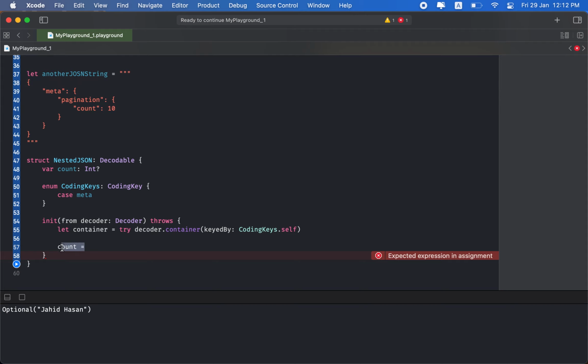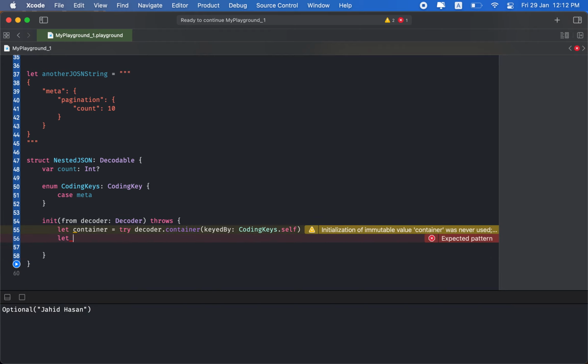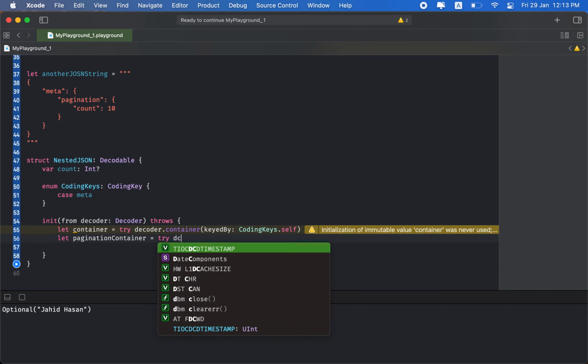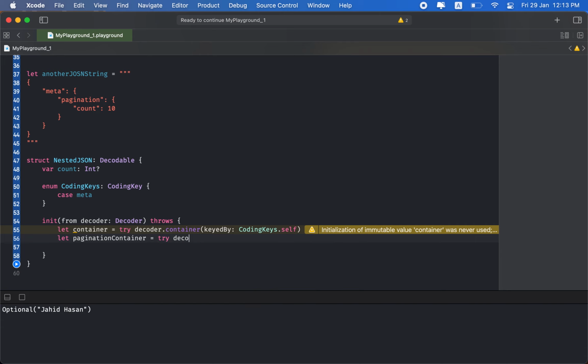So how do we traverse to nested containers? Let's make another container, called the pagination container. We have to remember that we have to traverse through these containers.